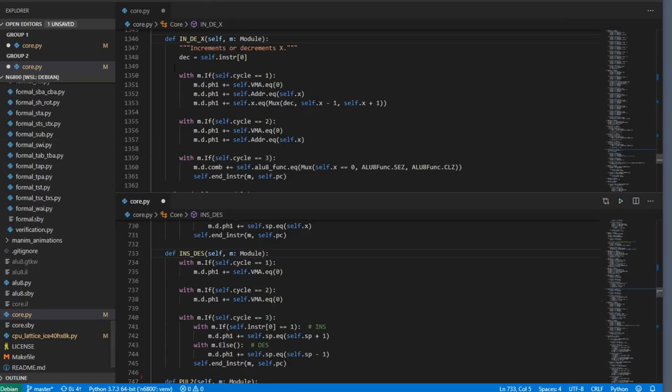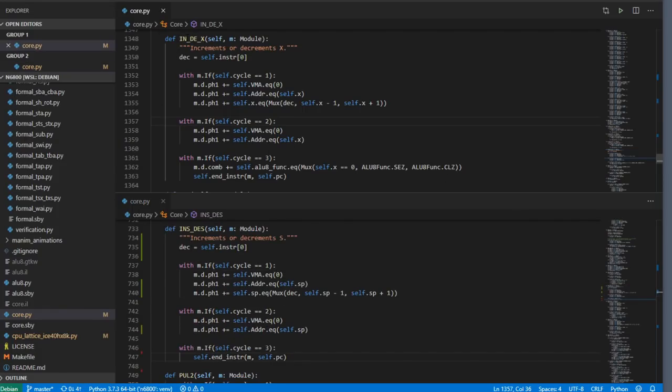Okay, so here's another possibility. Here's increment decrement x and increment decrement s. They are, for the most part, the same, or at least they should be. They're slightly different in terms of, of course, the register that they increment and decrement, and the fact that increment decrement x additionally sets a flag. But you'll notice that I've used different code for each one. So maybe what I should do is just try to combine these two functions so that they're common. I mean, they take the same amount of cycles and they basically do the same thing. I can use the address lines as I did in increment decrement x in increment decrement s, and let's see what happens.